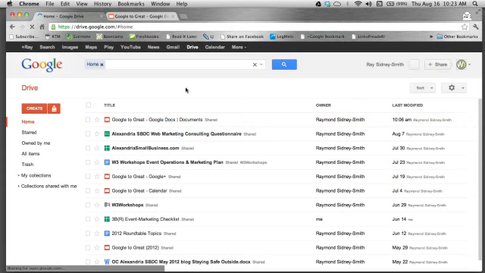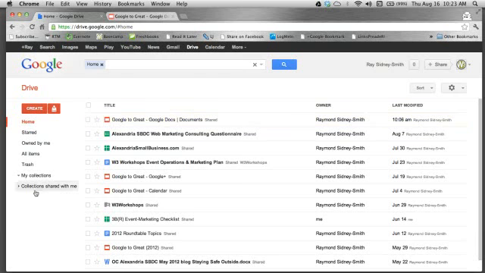So here we are in the main screen of Google Drive, and you can see you have this list of documents that you're capable of manipulating from these points. Notice there are no options when nothing is checked, but when you go ahead and check something, those options appear. I think a lot of people get confused about that, so just note, once you are interacting with or manipulating something in the system, then the contextual menus appear. So just go ahead and click on something and you'll see what options are available to you with it.